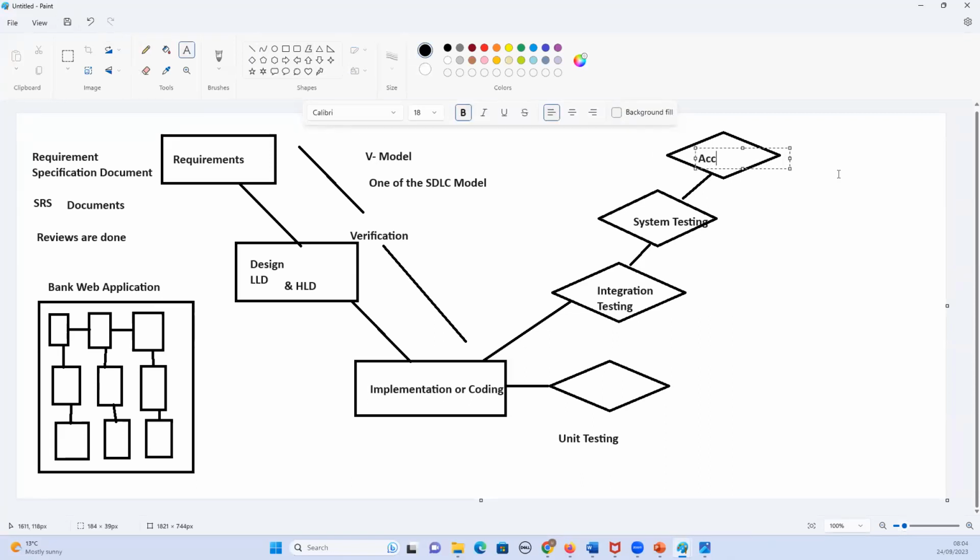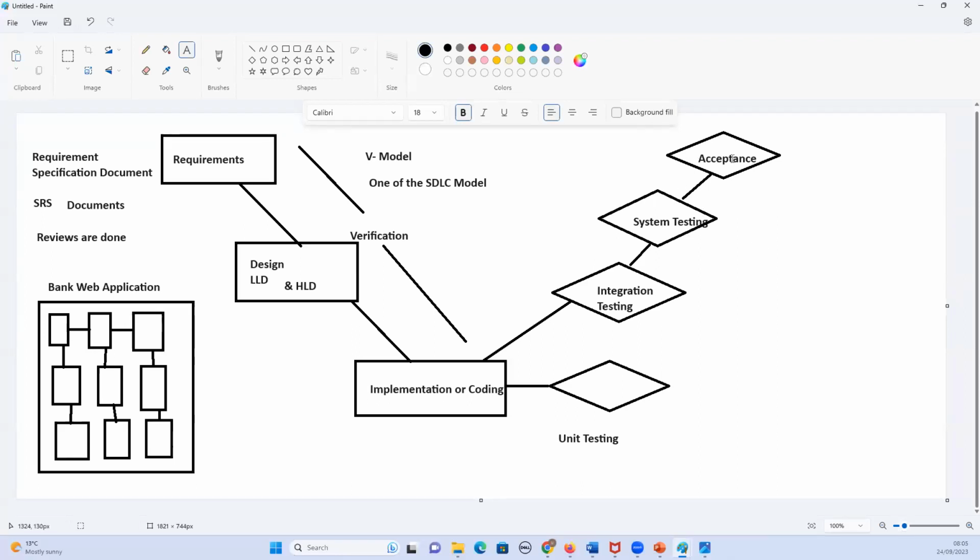In system testing, once the testers confirm that the build is fine and all the functionalities have been tested, the code will be deployed onto UAT, which is acceptance testing.